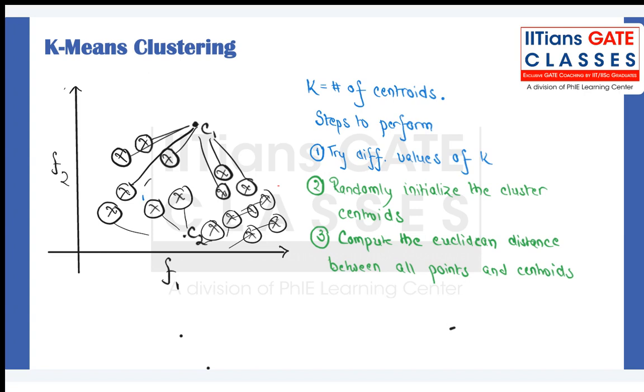The fourth step is to update the centroids. How? Ci prime is nothing but 1 by the number of points in the cluster Ci, times the sum over Ci. Take an average of all points belonging to Ci, and that will be your new cluster centroid. And you keep on running this algorithm till the set of points in each cluster is not changing. That's when you terminate your algorithm, saying you have found the perfect set of clusters.